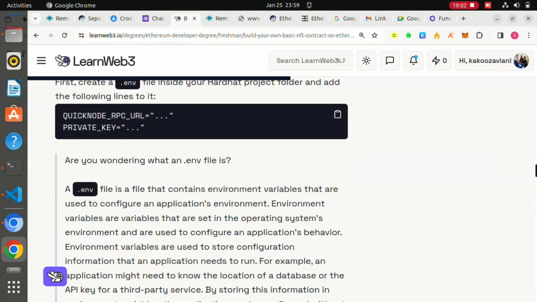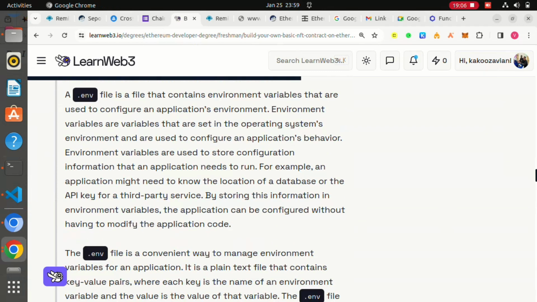Are you wondering what is an env file? It is a file that contains environmental variables that are used to configure an application's environment. Environmental variables are variables that are set in the operating system's environment and are used to configure an application's behavior. They are used to store configuration information that an application needs to run.